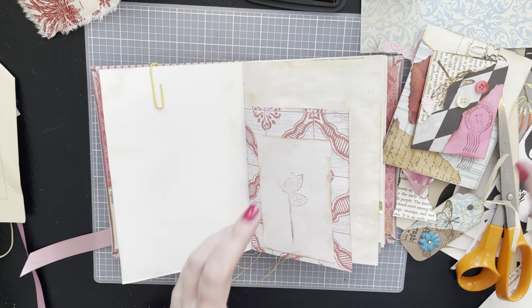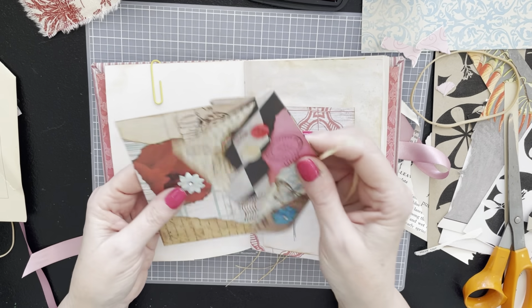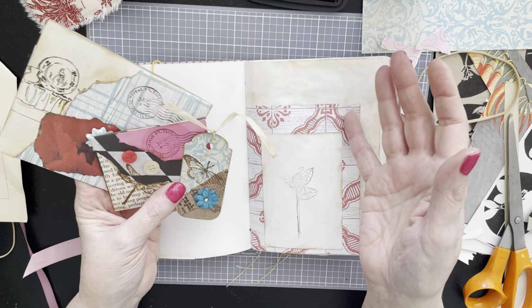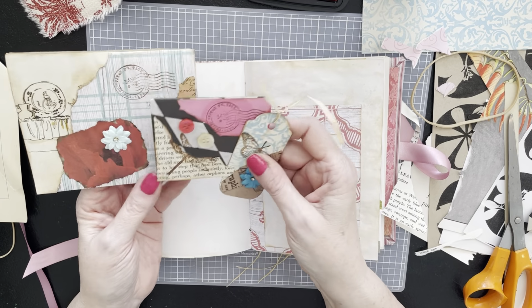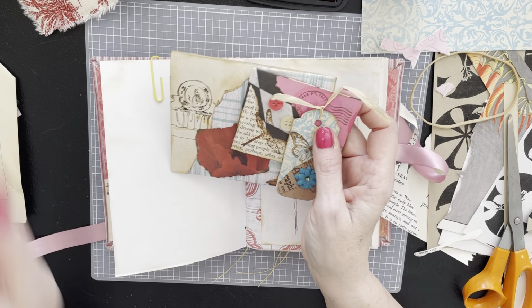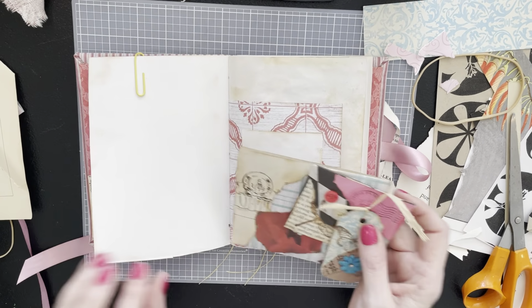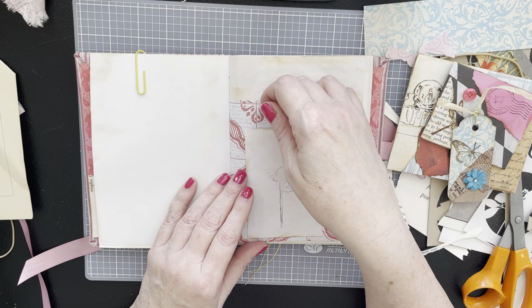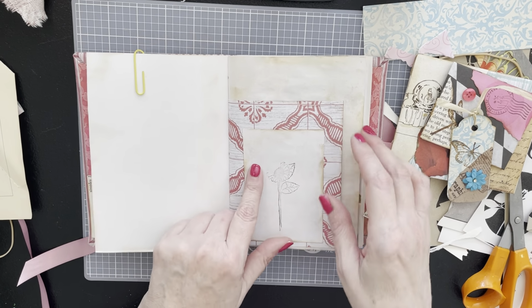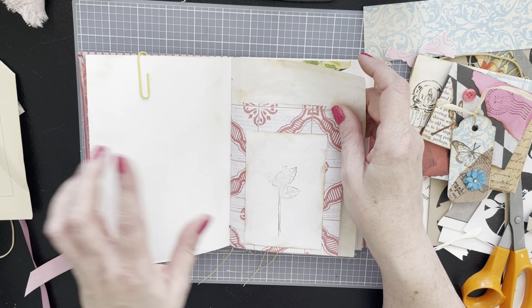We also want to keep in mind that we've got these other 3 little things that we made to stick somewhere. So we're gonna have to find like a pocket, or we could use a paper clip. I know that's not a scrap, but I think it's okay for our purposes. Okay, so we've got a little pocket here. We might come back and put maybe a little something on here to decorate that.